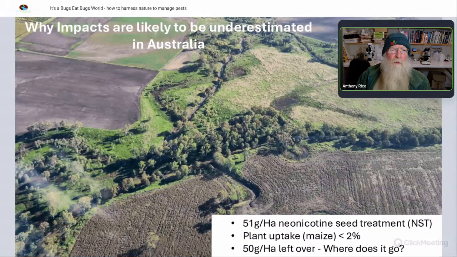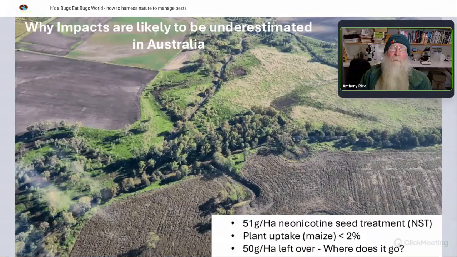Now, this photo here I took a couple of months ago in the Darling Downs region in southeast Queensland. And the paddock on the left here, they grow a lot of things like sorghum. I might just click on this pointer, make sure it comes up. Yep, that paddock there. They grow a lot of things like sorghum, sunflowers, maize, that sort of thing here, and they generally use a lot of neonicotine treated seed. If that was planted as per label rate, or they bought the seed already treated, per hectare, about 51 grams of neonicotine seed treatment goes in per hectare.